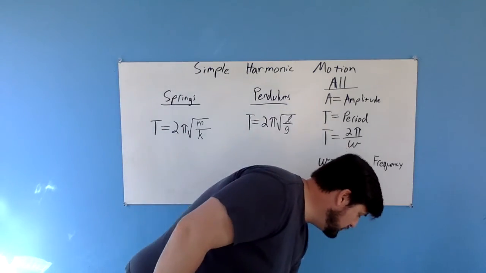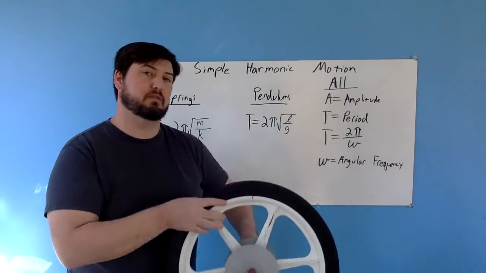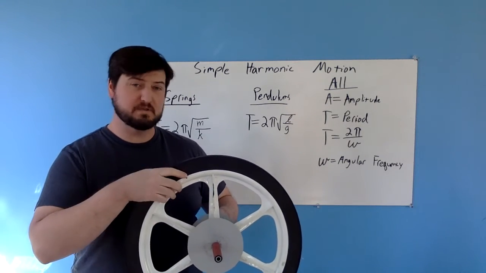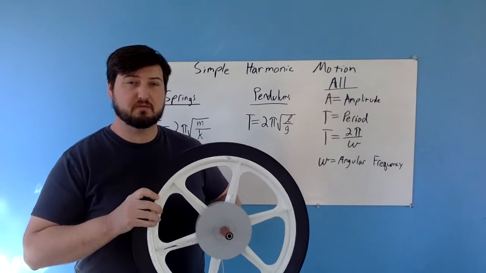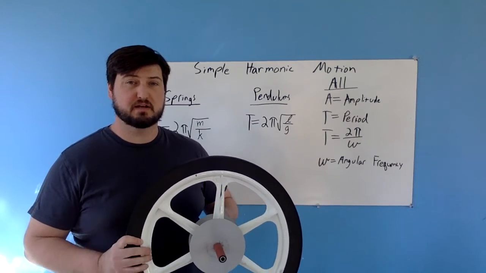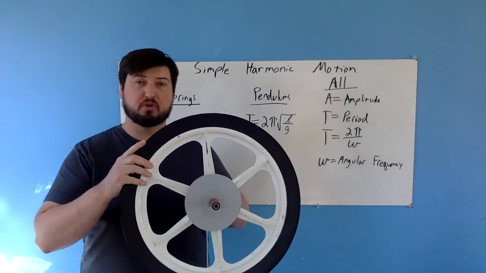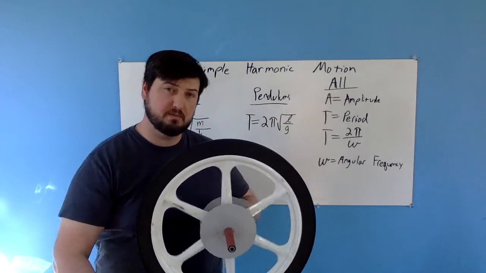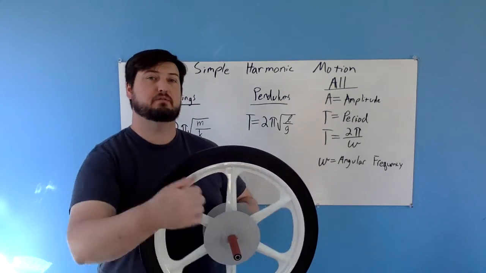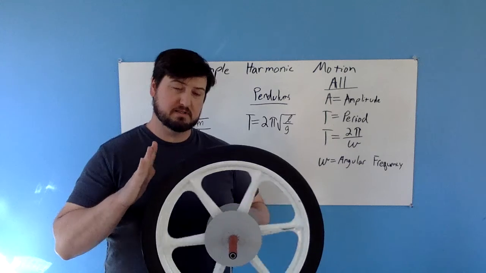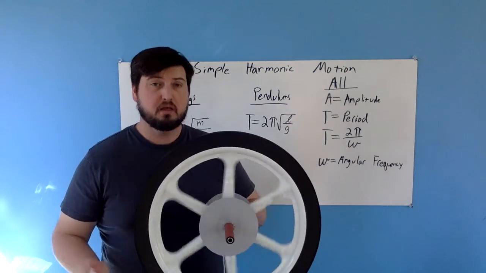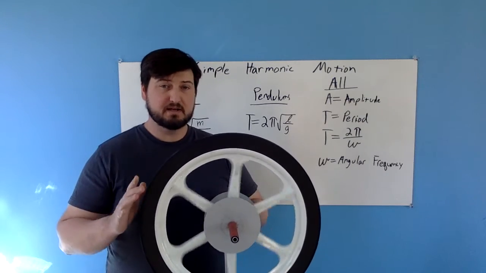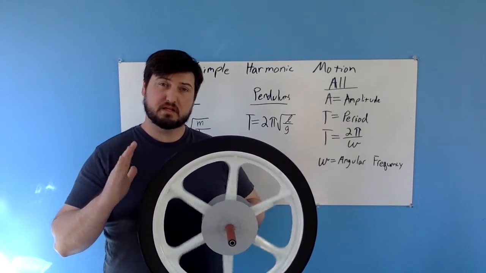Okay, so you guys have done one oscillator already with rotational motion. So if we've got this line right here, okay, what happens if we spin the wheel? Well, it goes back around and stops right where it started, right? So this would also be a simple harmonic oscillator. A wheel simply going around has a regular period, a regular timing to this thing. So it's going around and around and around at the same rate, unless something is slowing it down or speeding it up. That's what we have to deal with in rotational motion. But simple harmonic motion is slightly easier because everything is going at the same simple rate.